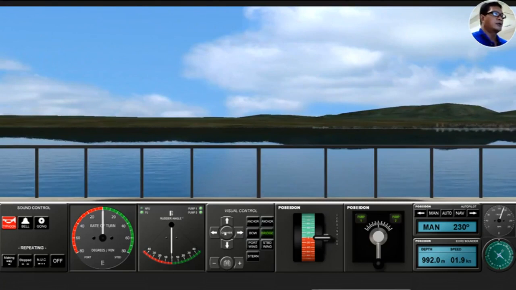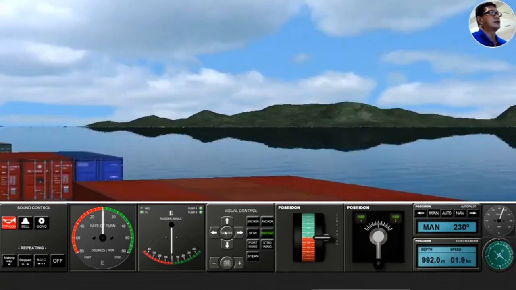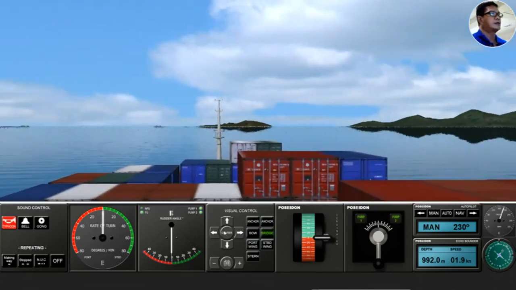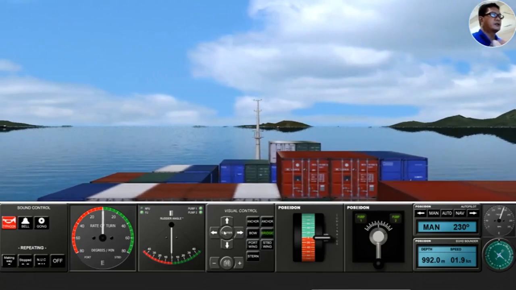I will go back to the head of our vessel. If you want to go directly to the head, just push the center.